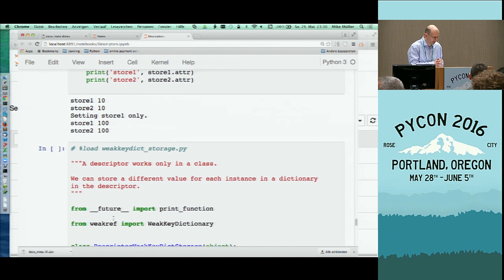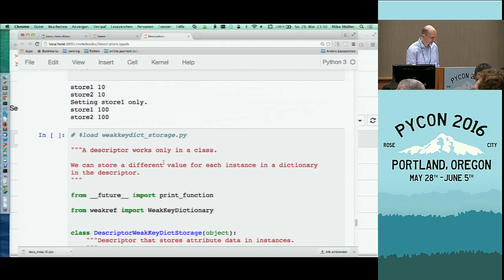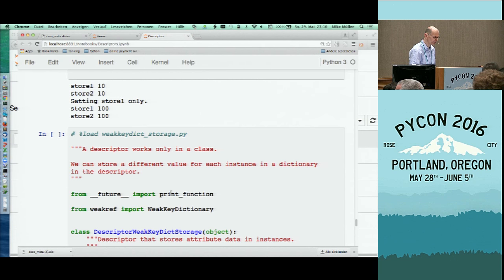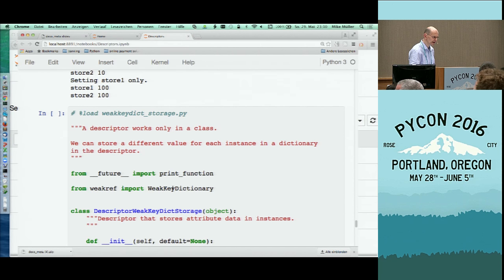That's why I use the weakref module, which gives you some functionality to create references to objects that are weak. So if somebody else deletes the object, this will go away also. It doesn't create an extra reference. In this case, I use a special dictionary which can use keys that are weak. So if the object goes away, the key-value pair will be deleted from the dictionary.